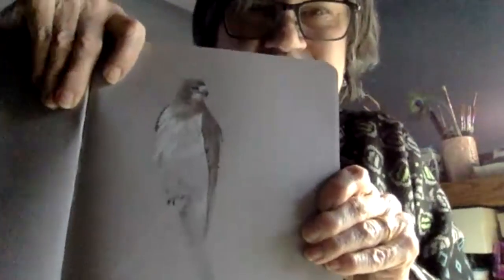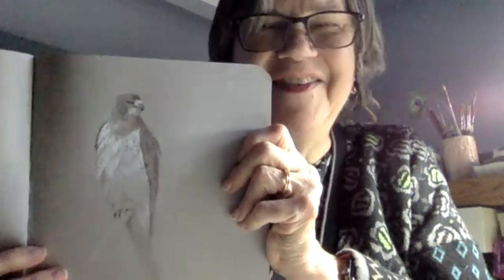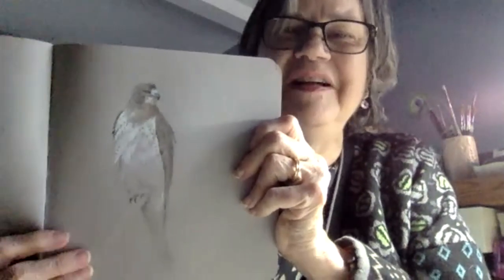But Mary, I really like the light values on this. Yeah, they pop, which is the fun part. You also managed to retain your grades. You got the grade of the paper in there, using it effectively. I usually lose them. It's easy to do, and then I say, oh, I meant to do that. But it's so nice when you can keep them, and it's really easy to lose them.